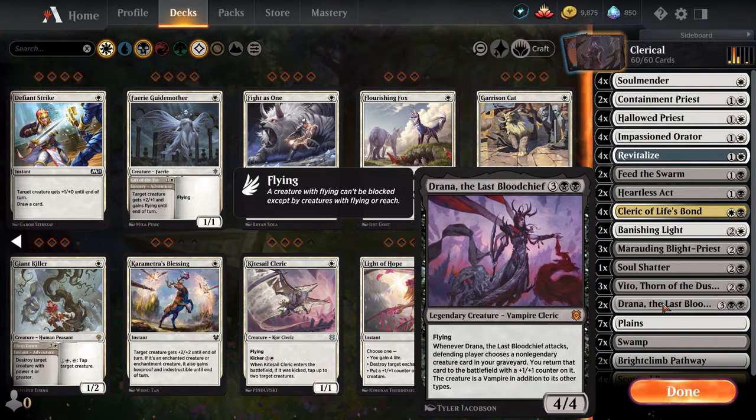And then finally, we got 2, possibly in the future 3 copies of Drana, the Last Bloodchief. This is the top of our curve, so it's not going to see play very often. But it has flying, it's a 4/4, that's already pretty good. It is a cleric, so you get the triggers. But whenever it attacks, defending player chooses a non-legendary creature card in your graveyard, which most of the creature cards in our graveyard will be non-legendary.